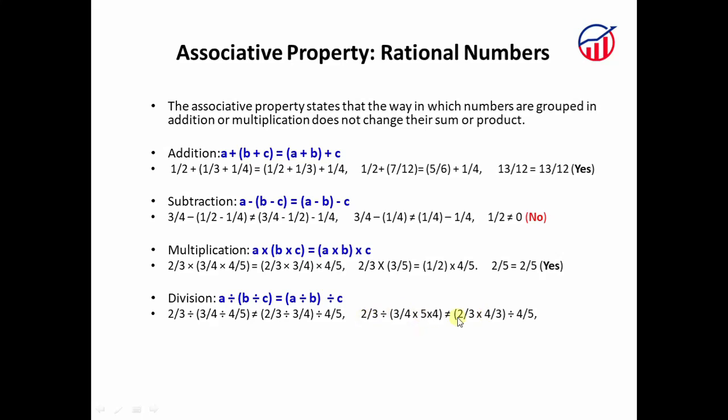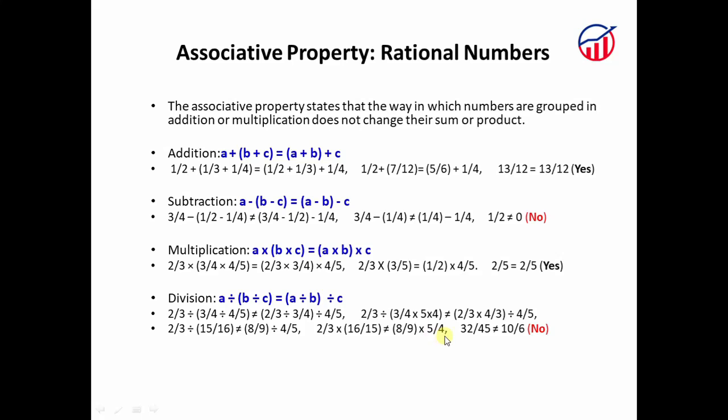So when you solve this further over here, you're going to get 2 upon 3 divided by 15 upon 16 on the LHS and 8 upon 9 on the RHS divided by 4 by 5. So when you solve it further, you get what? 2 by 3 inverse and multiply, it's 16 upon 5, which is not equal to 8 by 9 multiplied by 5 upon 4.